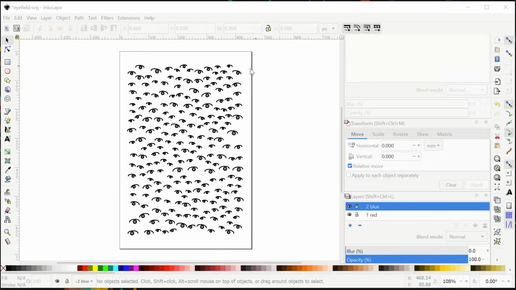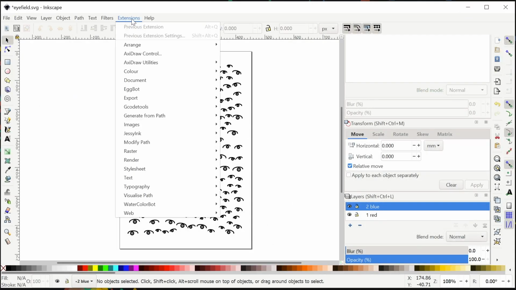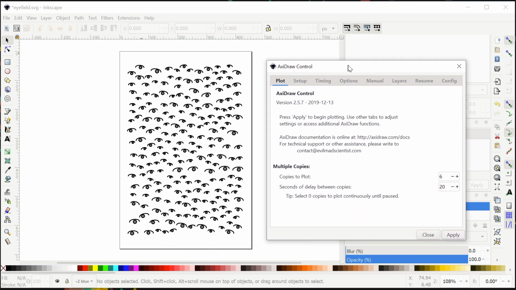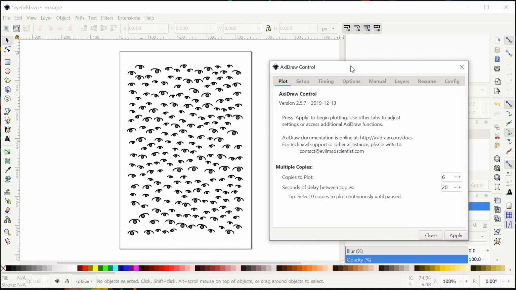Once you've got it installed, you'll find it in Inkscape in the extensions menu at the top of the page under Axidraw Control. You can click that. One thing that's worth noting is that you can use this software even if the Axidraw isn't connected, or even if you don't actually own an Axidraw plotter. That's great if you're away from home and you want to test things out, or if you want to make something for a friend's plotter and you want to be sure that it works. You can use it on any copy of Inkscape, whether or not you've got an Axidraw connected, but obviously it won't send commands if you don't have your Axidraw connected.